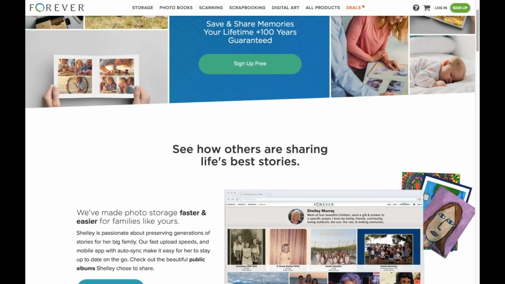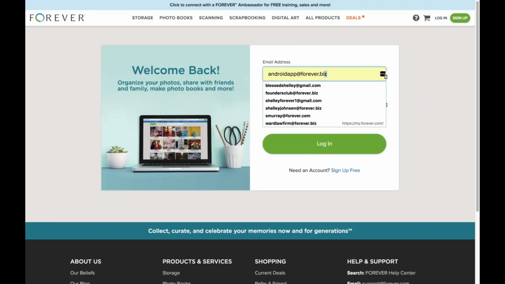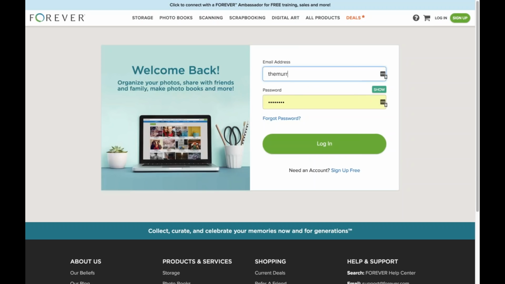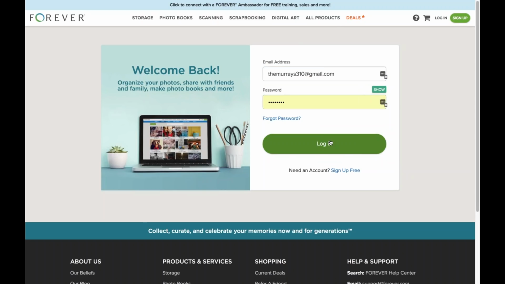All right, so let's go ahead and get started. We are going to simply log in. If you go to the top right-hand corner of the screen, you'll see the log in button here. If we just click that, we're going to be taken to this page, and we just put our email address in. I'm going to put in an email address that is a demonstration account here. It's going to be a new account, so it's going to be blank, and I'm thinking maybe some of yours may be blank as well. And then I'll put my password in and simply click log in to get right to your account.